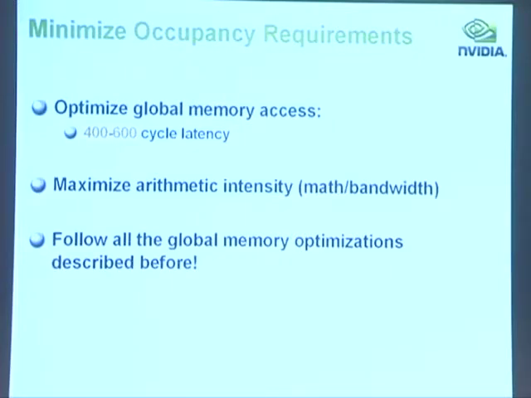You can do that by having more threads. You can also do that by having a lot of independent math, so math that doesn't depend on the loads that are happening in the code that runs on the thread. If you do a load and then there are some math instructions that don't need the results of that load right away, they'll get executed right away. Another idea is don't do a sync threads after a load until you have to. If you have other instructions that you can move before the sync threads, do that, because the compiler assumes that you know where the sync threads should go. It can't really move sync threads around. And then follow all the optimizations I talked about before about global memory.